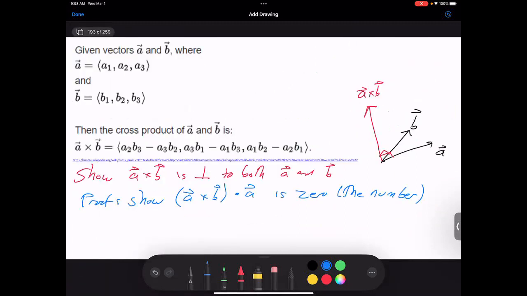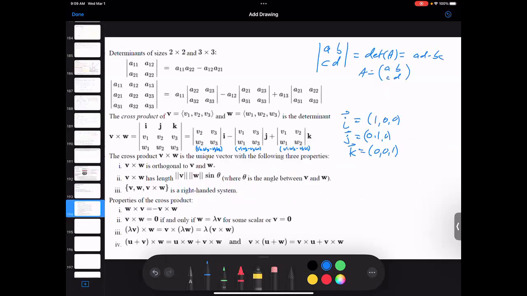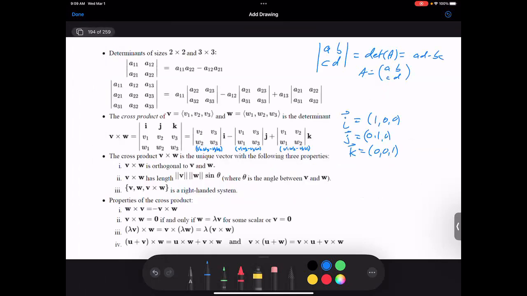Going back, if I have my vectors a and b rather than v and w, not a big deal. It's a2 b3 minus a3 b2, a3 b1 minus a1 b3, a1 b2 minus a2 b1. There seems to be a really nice pattern here. 2, 3, then 3, 2. 3, 1, then 1, 3. 1, 2, then 2, 1. Now notice here I have all positive signs. The first thing is always positive. If you look at the next page, it goes positive, then negative.